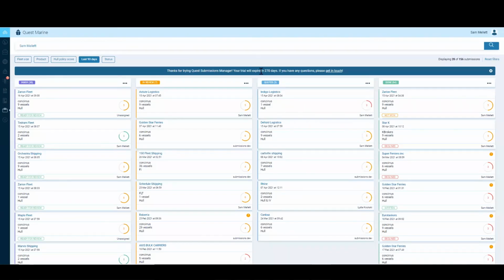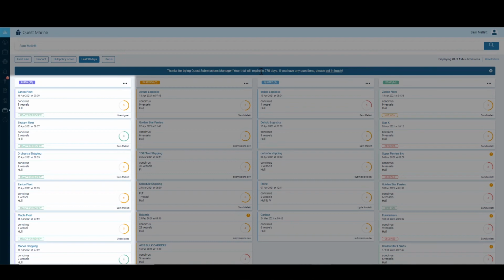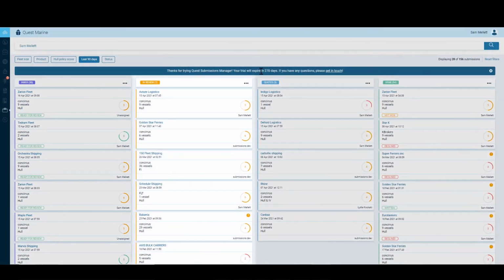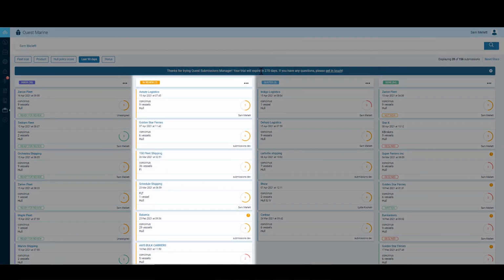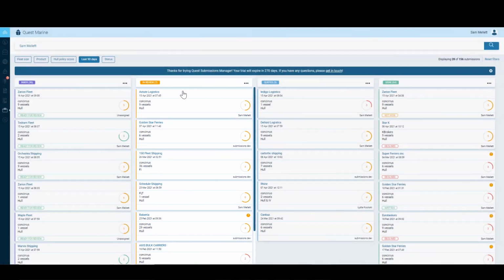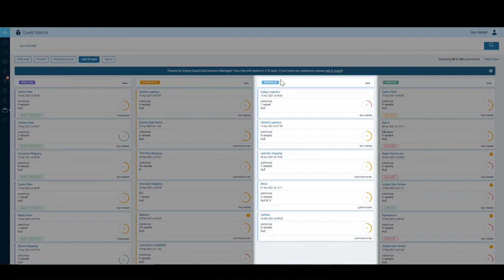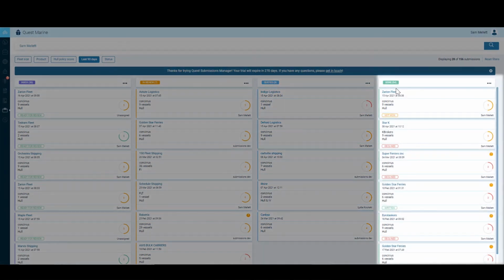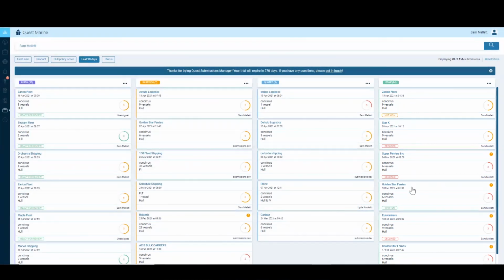So we've looked at how the submissions tool can be used to scan and extract data to create one policy. To give a high-level summary of the actual tool, we have four main columns of submissions. The inbox column, which stores all files which have been sent by the underwriter. Any in-review or team assessment column. If you then choose to quote this business or decline this business, this is then stored in the quoted or the done sections, which also capture written or not won policies as well.